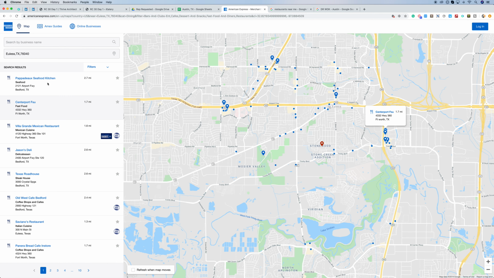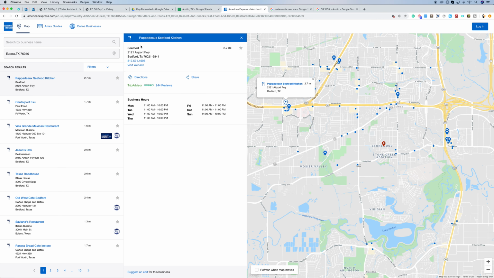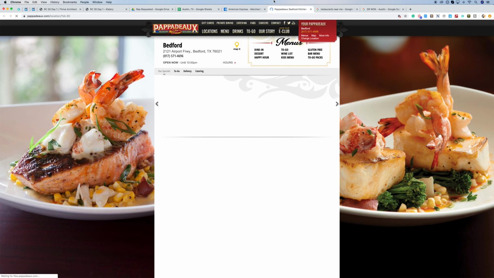So you can do this one. Like this one is very well known. So you can say, okay, here's a very well known one. Is there a website? There is a website. We can take a look. Okay, their website looks decent. It does. This looks like a decent type of website. So you can take a look at this.